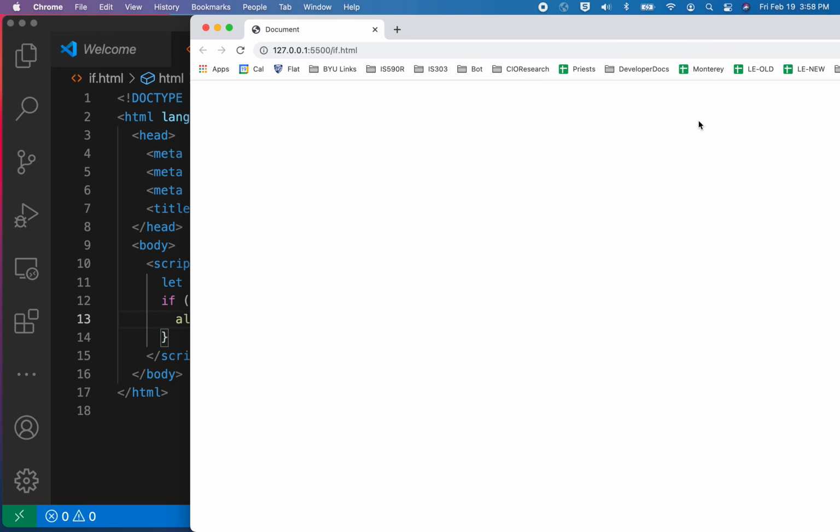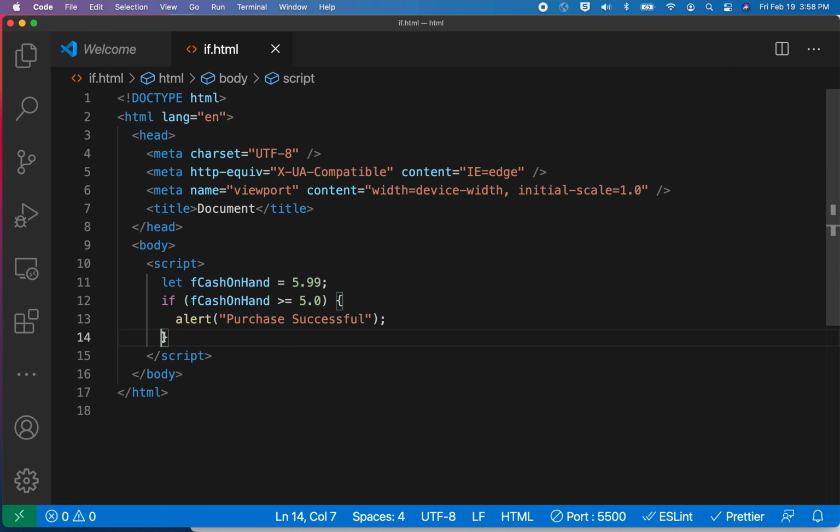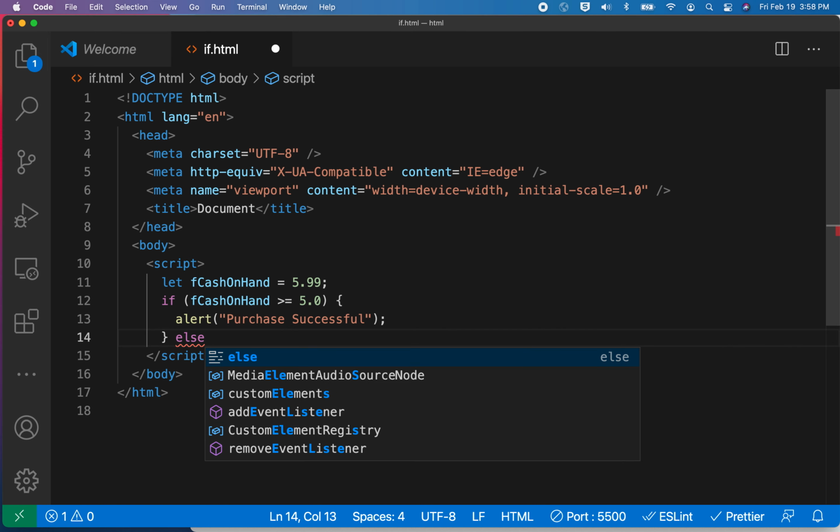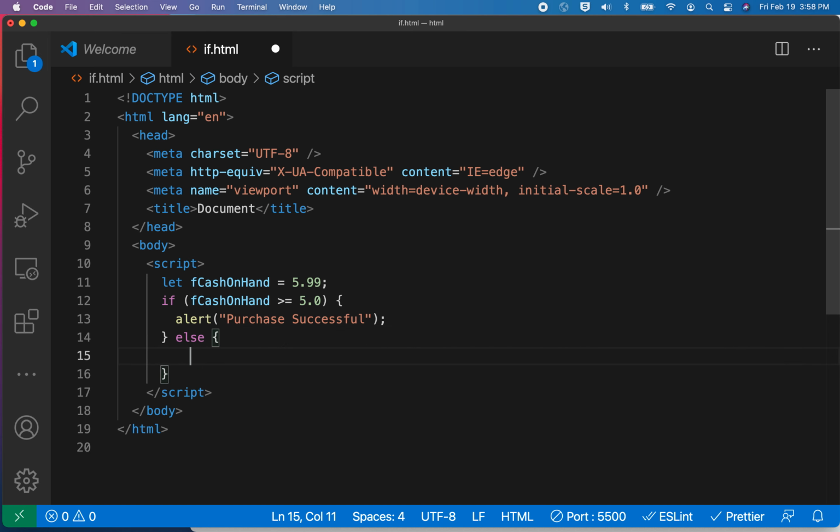Purchase successful. All right, and then just as a preview of what's up ahead, instead of just doing if, we could also say else, and we can do anything that doesn't fit with this qualification right here. So if we're not greater than or equal to 5, meaning that we're less than 5, then let's do some other message.